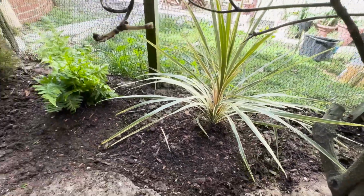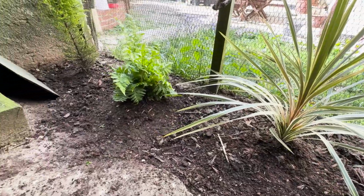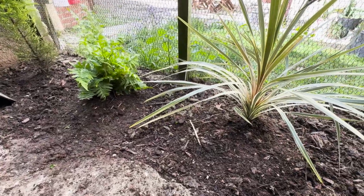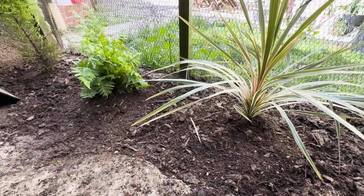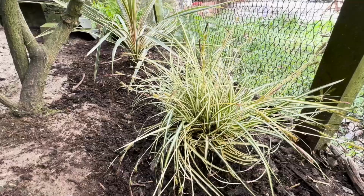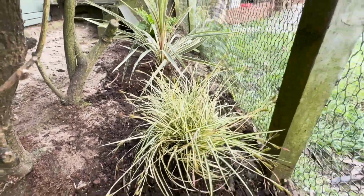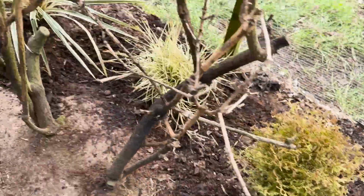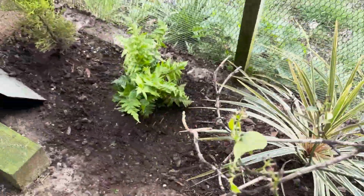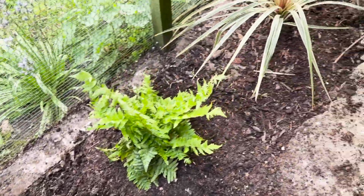So we've got one left to do, but this is going to add ideal shelter for them, and they like to hang around these to lay their eggs and all sorts. So I guess it makes them feel comfortable and out of harm's way. And that's the last one planted. So we've got a nice little line of shrubs around the front of the aviary now, adding more shelter and nice things to look at as well for when we're sitting over there.